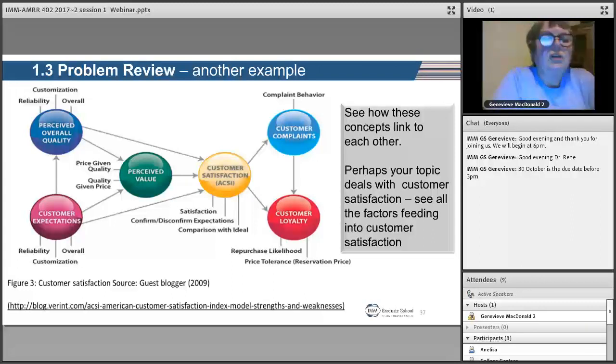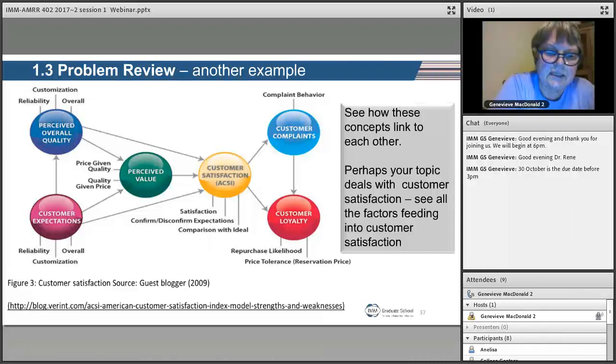This is a model I like very much because it encompasses so much about customer satisfaction. And very important, what I like about that is you see all the various components in the model, but you also see the lines connecting them, showing you the dynamics between the different components.